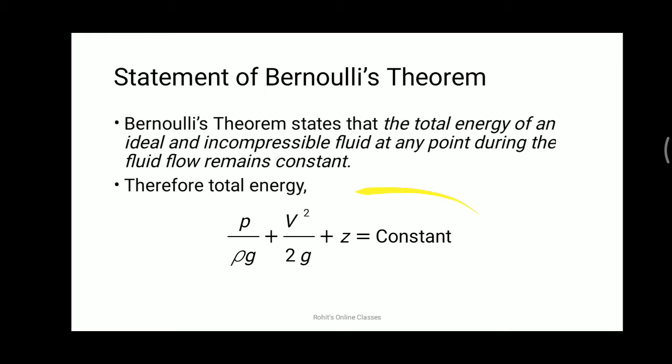So it is half mv square, okay? But in this complete formula, we are considering the amount of energy the fluid is containing, and that amount of fluid is nothing but 1 kg. That's why in this formula we have not taken the mass entity. Actually there is presence of mass, but its value is 1 kg. That's why you cannot see the small m in this formula.